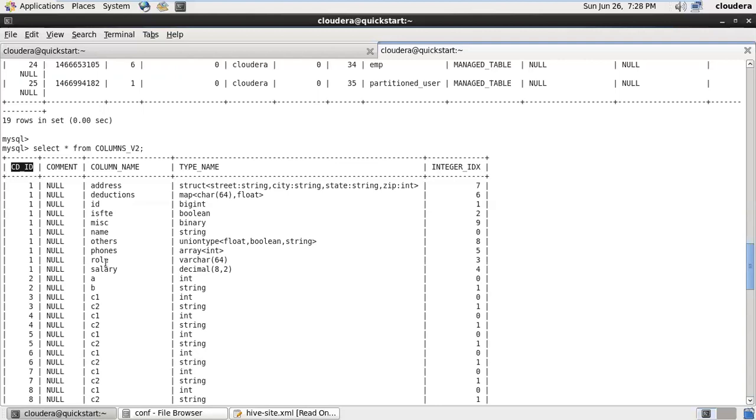So in this, I have this many. For the user table, where the table ID is 1, I have these many columns and their data types and their index. Even the ordering of those columns is also stored here. ID is first and the second is full name, like that.